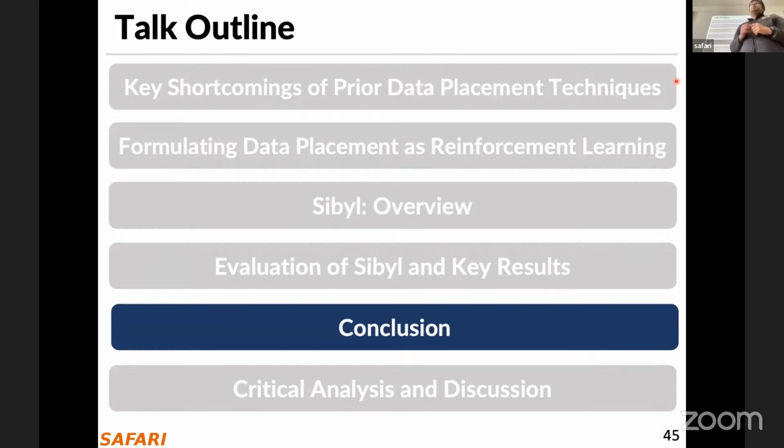So it's an offline approach which is trained using labels. But on the contrary, Sibyl is completely online, so it doesn't have any understanding of the system before it starts.